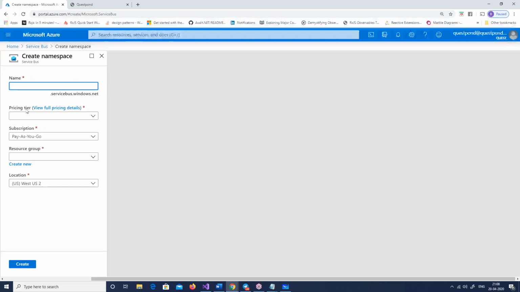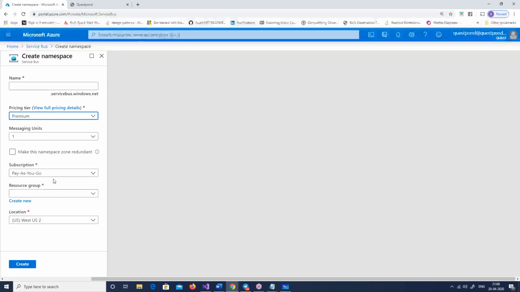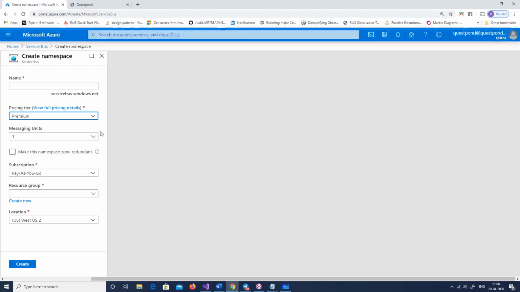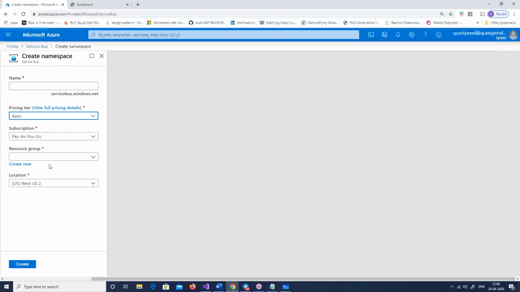And each one of these text boxes already has an explanation out here. So you can see here, this is a pricing tier out here. For example, let us say I select out here, let us say basic, or let's say I say premium. So you can see in the premium there is something called as message units. So what is a message unit? It is there in the help file out here. What is this namespace redundant? There is small help out here, right? So once you have the basic understanding of Azure, just go ahead and start filling things out there, right?